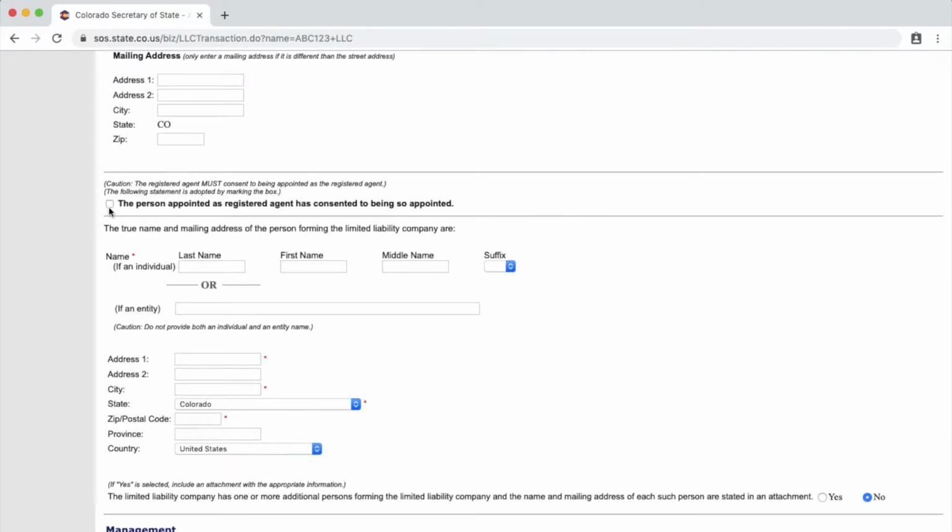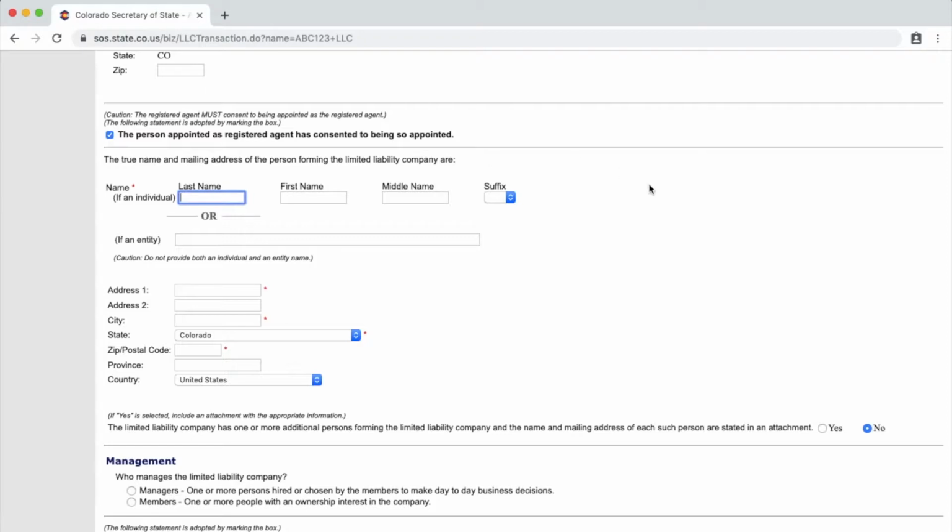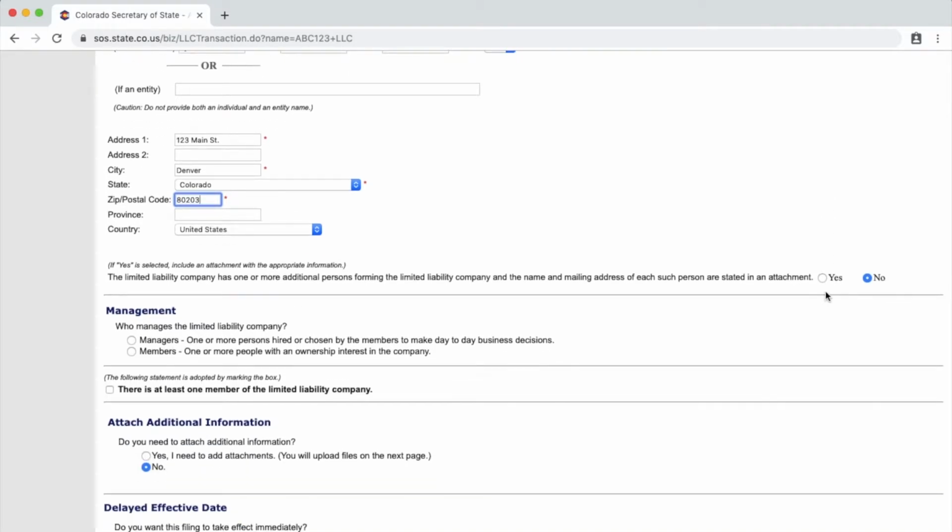Next, you want to verify that the registered agent has consented to being appointed as your registered agent. And then next, you'll fill out the information of the person forming this LLC. Now, it's not totally clear by the language of who that is, but a reasonable interpretation is that it's you, the owner of the business. If you're a single member LLC, for example, you'd likely just put in your own name and your address. Then it gives you the opportunity to add in additional members if you would like. Here we're just going to keep it as a single member LLC.